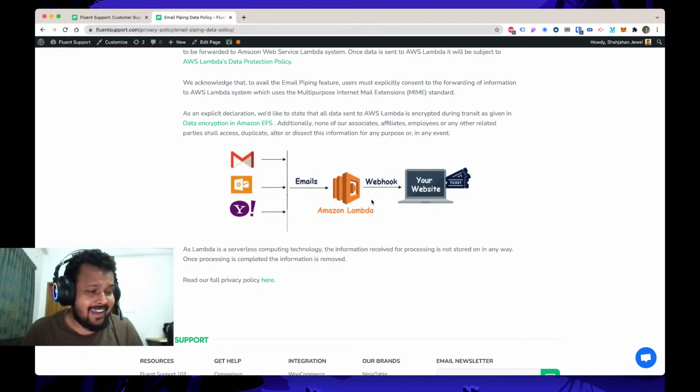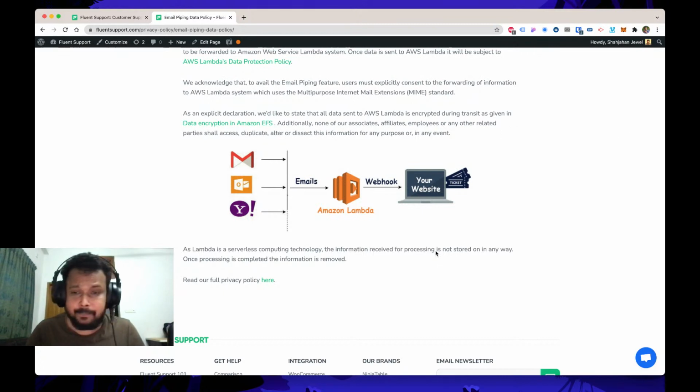But I can announce now, and I also told previously, that the script we are using with the Amazon Lambda, we will open source it. So if anyone wants to use their own Amazon Lambda, they can just install the script in Amazon Lambda or another server, and then use their own Lambda function.